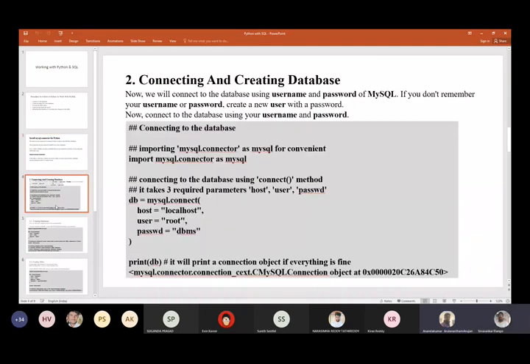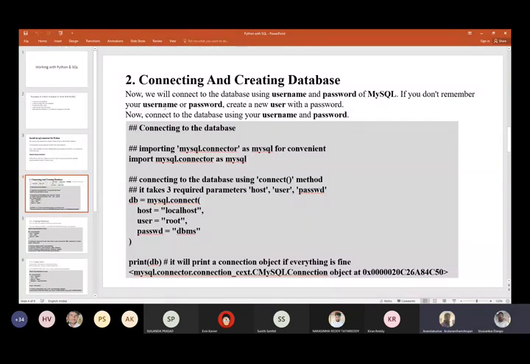Now you are going to establish a connection to the database by using the user ID and password, right? So the second step is that you are going to connect to your database, and we'll also study how to create a database.